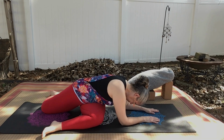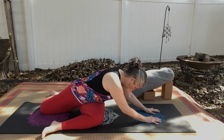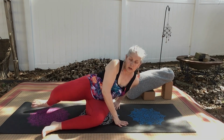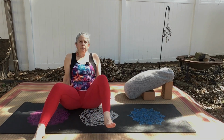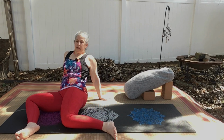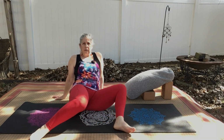Last couple of breaths here. And push into your palms. Slightly straighten your arms. Walk them back towards your torso. And bring both feet out in front of you, taking your legs wide apart, and let your legs fall to one side and the other.